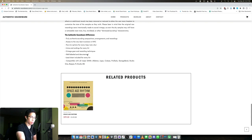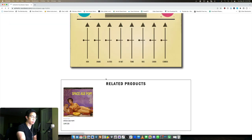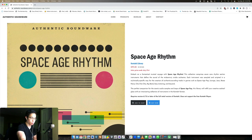So anyway, without further ado, let me just dive in here. And by the way, you can also get both of these libraries, Space Age Pop and Space Age Rhythm, as a bundle. Here you can see it discounted at $119 at the moment. Okay, so let's dive in.